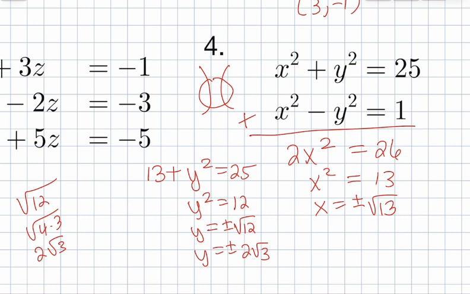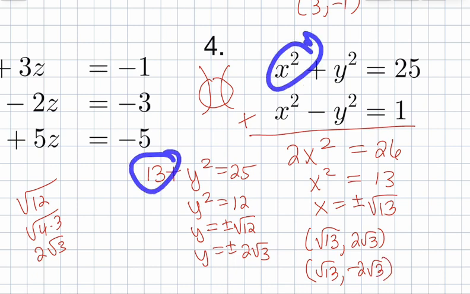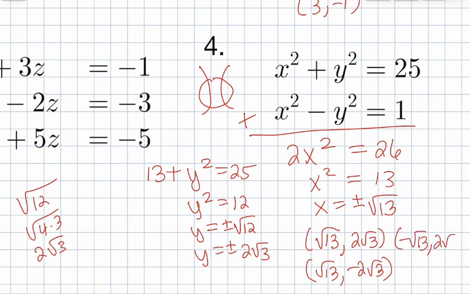Now, how do you write the ordered pairs? What are our ordered pairs? There's actually 4 of them. If I start out with an x of positive square root of 13, I can get 2 radical 3, or I can also get negative 2 radical 3. We saw that when we plugged in square root of 13, we got 2 answers, so here's the positive and here's the negative. And let's just write it one more time. If I plug in negative square root of 13, I get 2 radical 3, or also negative 2 radical 3.